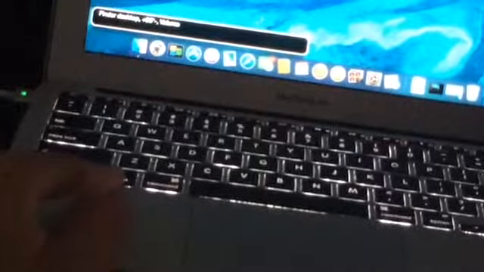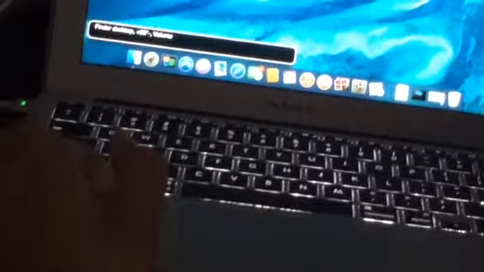So next to that, to the right, is the Control key. So there's a similarity. Both computers have Control keys, but that's where the similarities end. The next key to the right of that is the Option key. Next key to the right of that is the Command key, and then you have the spacebar to the right of that group of four. So it's Function, Control, Option, Command, spacebar, going from left to right.